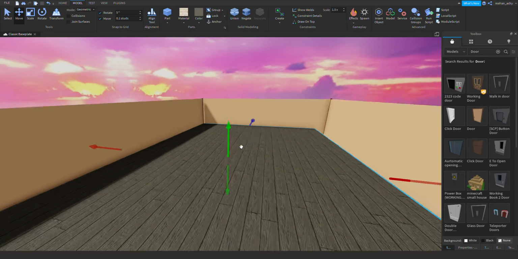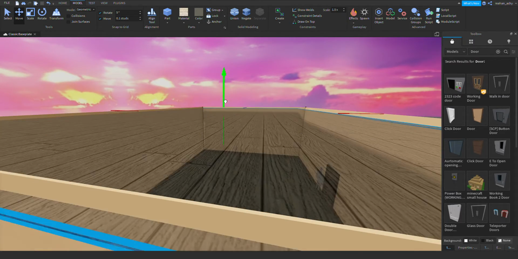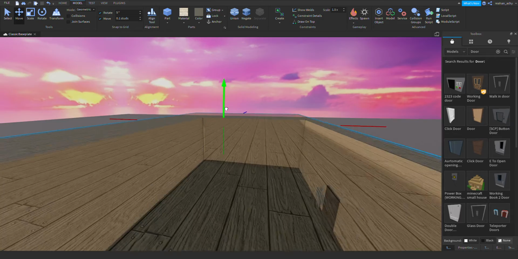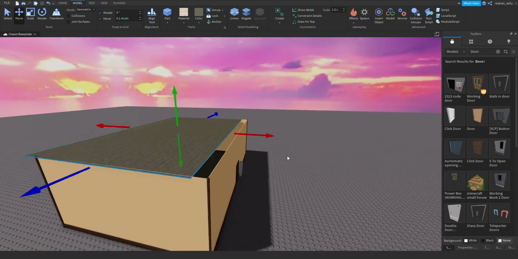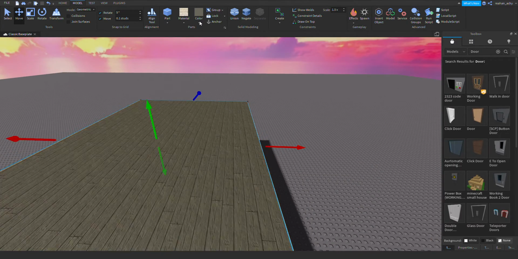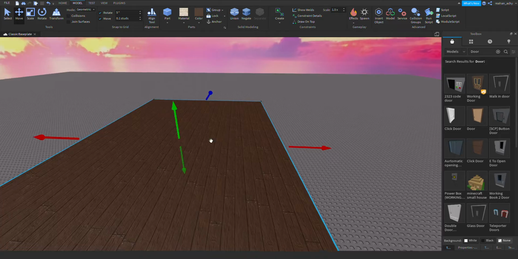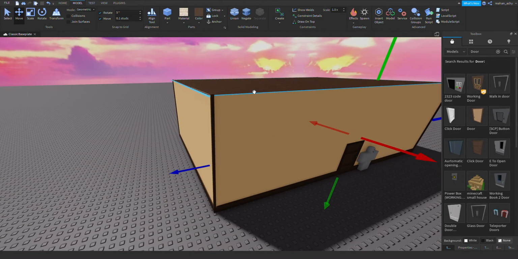We need stairs. Stairs? That isn't another floor. That's just like ceiling. No. Yeah, that looks like that. I want a dark brown. Remember? Yeah, and then put it like a square.